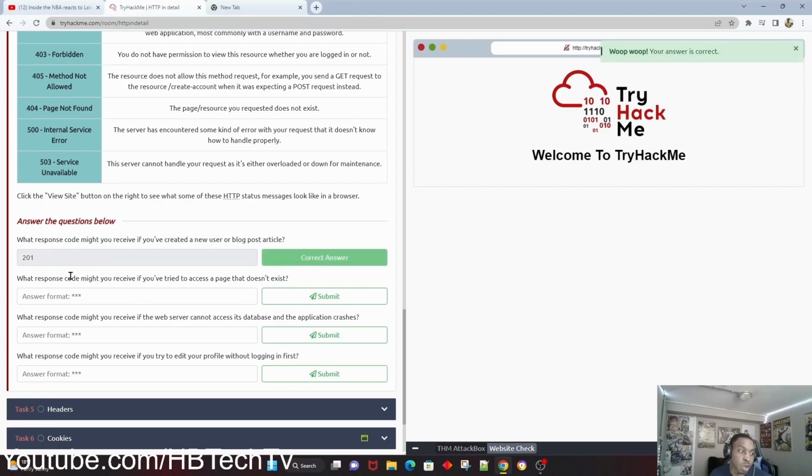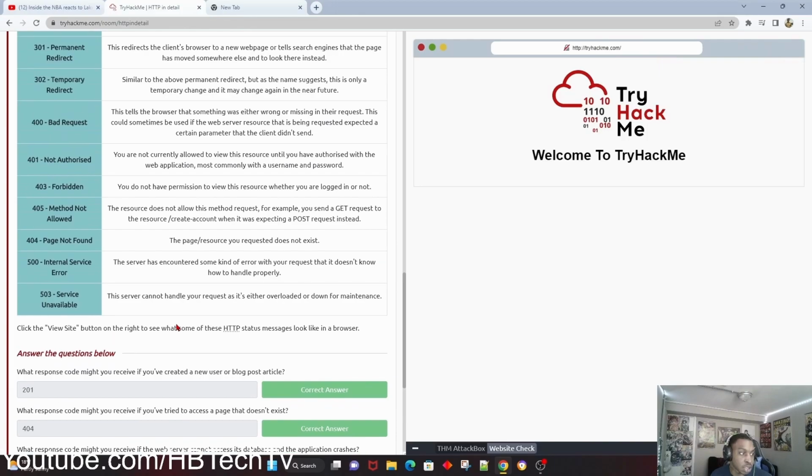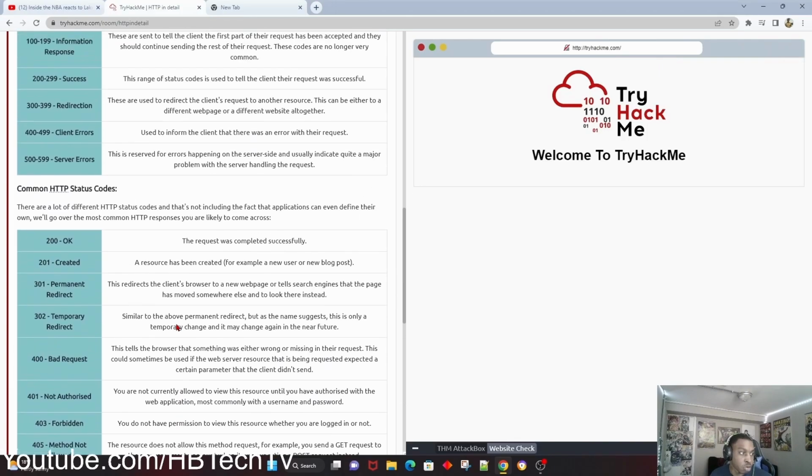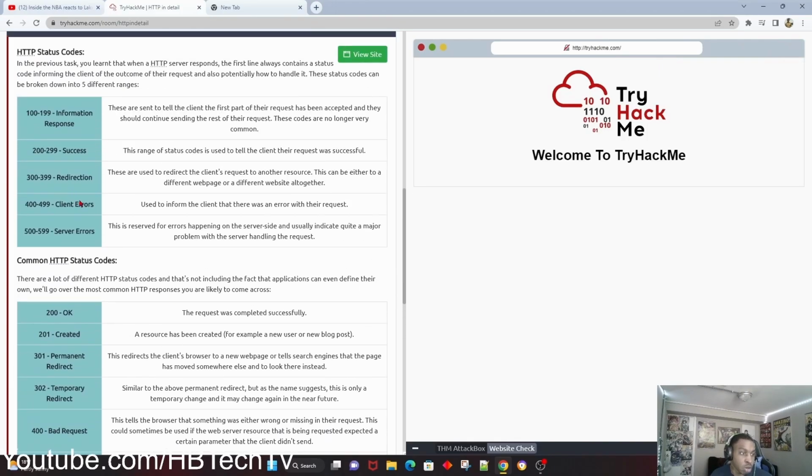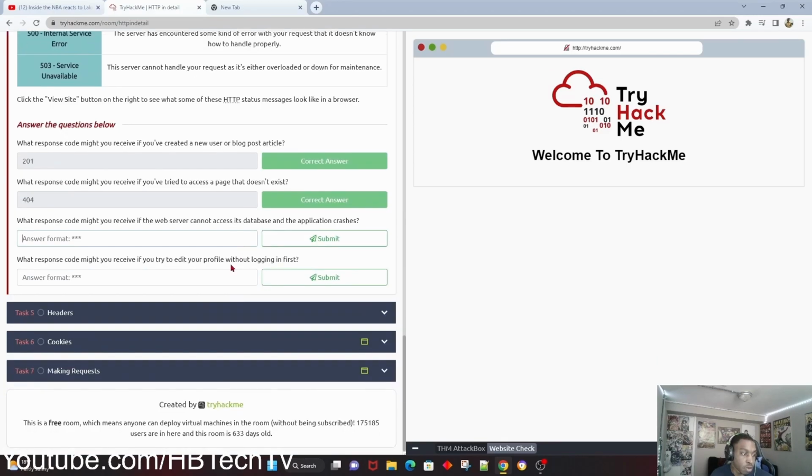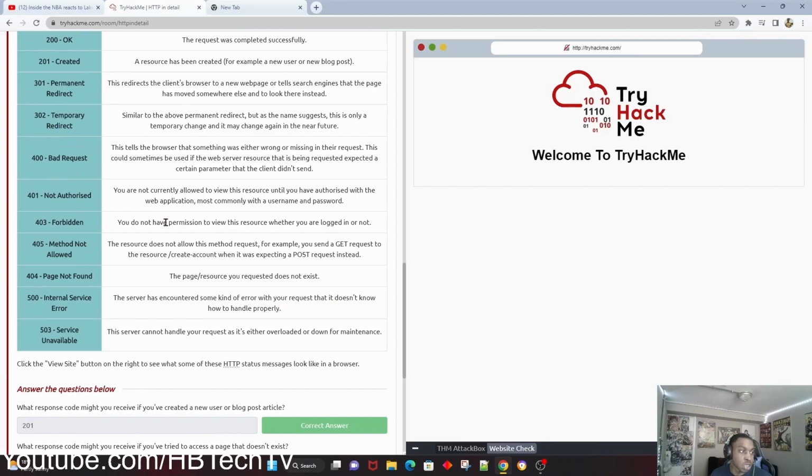What response code might you receive if you try to access a page that doesn't exist? 404. What response code might you receive if a web server cannot access a database and the application crashes? And it crashed. Client error. There's an error with the request. Maybe that's not what they're asking for.